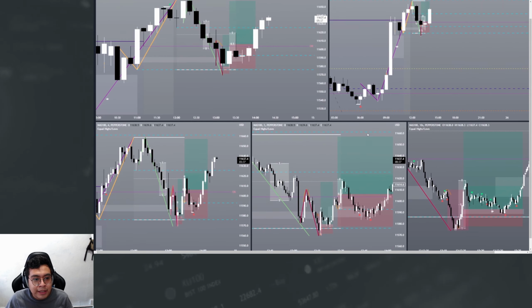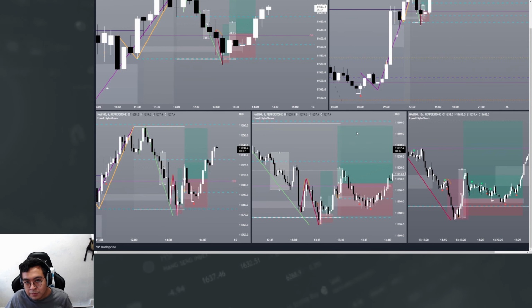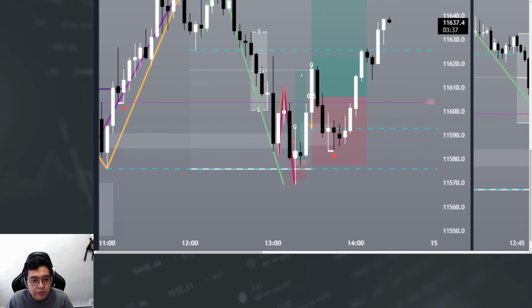Okay, so now back to our old topic about that second fractal that occurred, right? Because once we got into this 10-second entry, you'll see that price was taken up to premium levels, right? And then taken back down. But why did that happen? Once price had reached that premium level, in a higher time frame perspective, if we look at the 4-minute, you'll see that when price was taken up to premium levels, price had to come back down, because guess what?